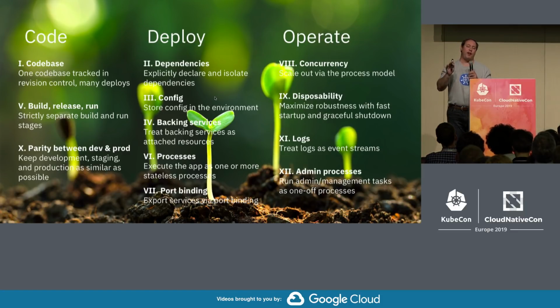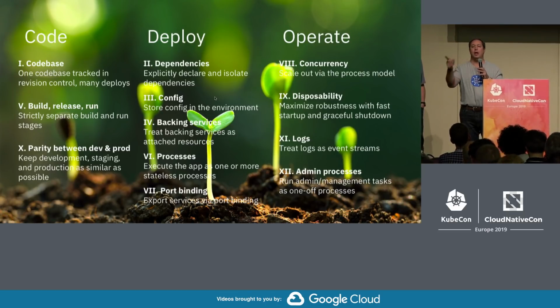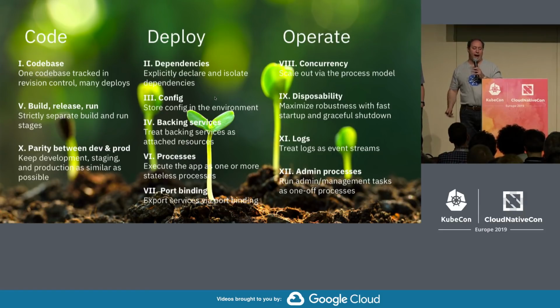From a 12-factor perspective on logs, ideally everything should just write to standard out and there'd be some other tool or mechanism that gathers everything up, so things don't have to do something special for how the logs are written out. And in factor 12, there should be a way to handle admin processes. Maybe you need to generate a database schema, or some other type of administration. There needs to be a way to do that as well. So these are wonderful best practices for building scalable, robust applications.